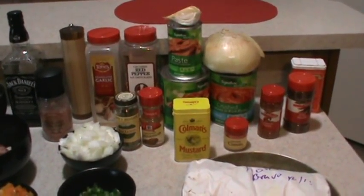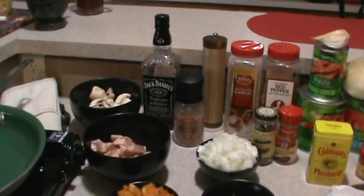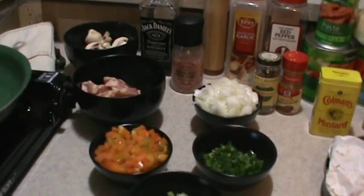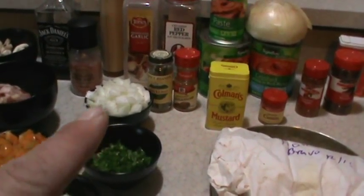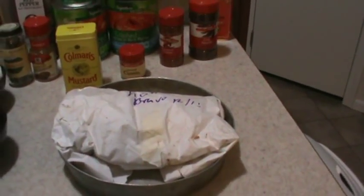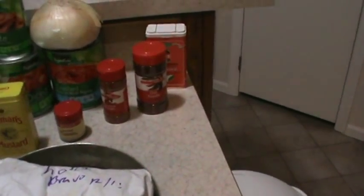Now these are going to be the ingredients I'm using. Back here I've got some mushrooms that I've chopped up, one package of bacon, an orangish-yellow bell pepper chopped up, one stalk of celery, two jalapeños diced up fairly fine, and about half of a very large onion chopped up. This right here is a healthy pound and a half of ground elk meat. I'm going to use a little bit of Hungarian paprika for smoky sweetness, some chili powder, some cayenne pepper, and chili ain't chili without a little bit of ground cumin.